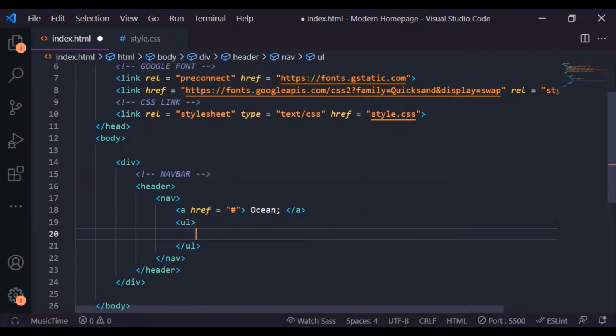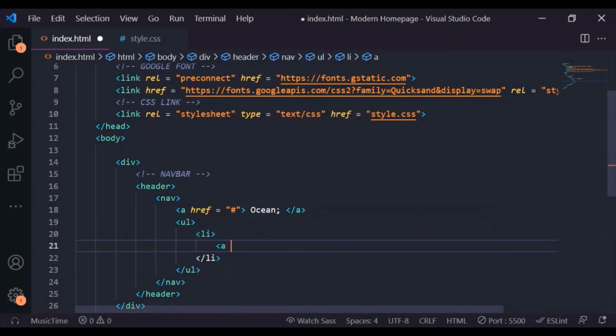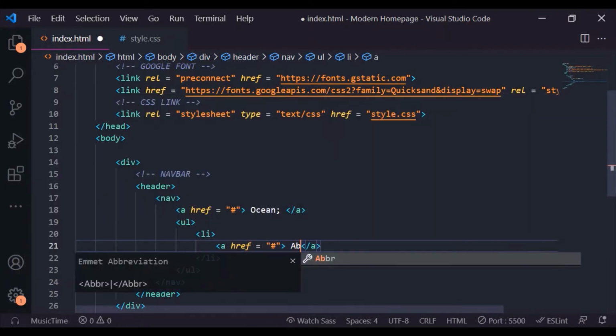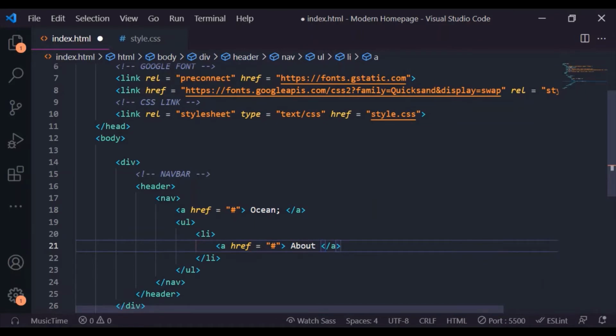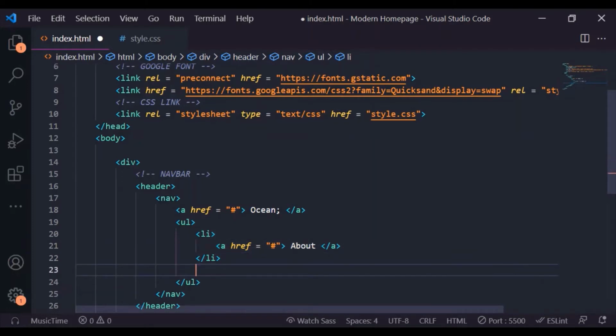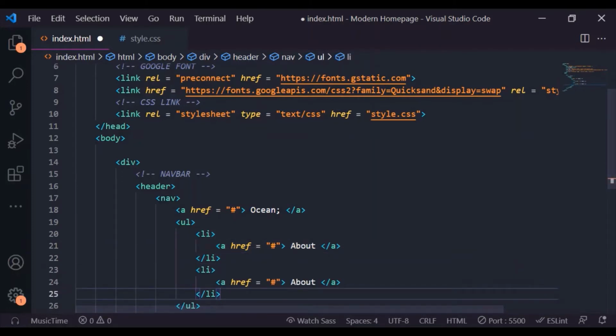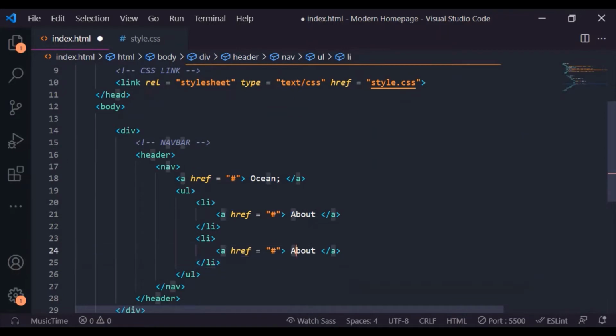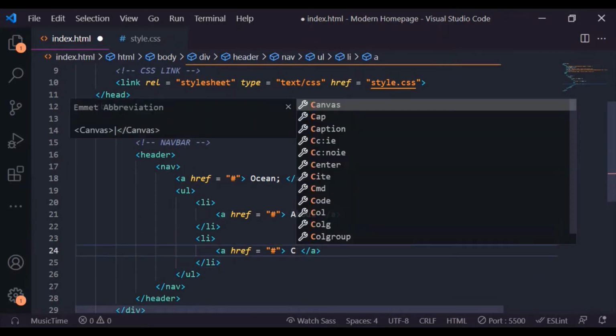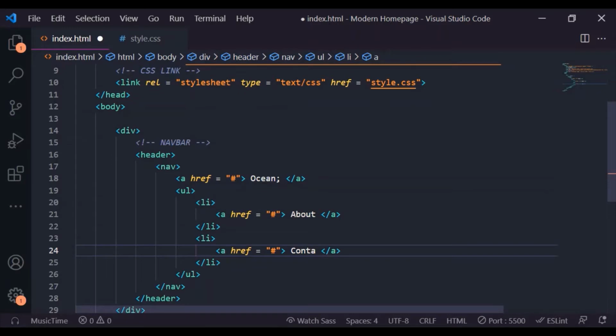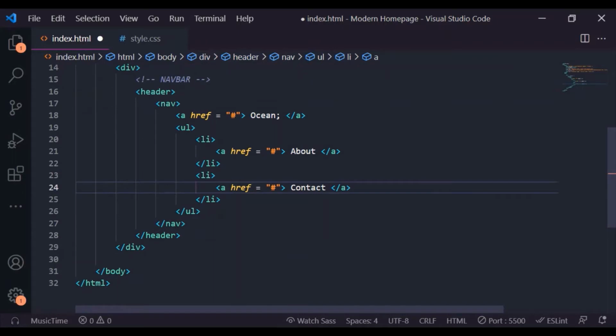And then we can include an ordered list, which will contain our list items. We need two list items. So the first one will be about, and the second one is the contact item. So we just copy paste the first list item, but you need just to change the name from about to contact. Right, so now that's for the header.